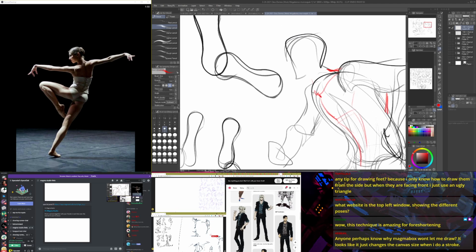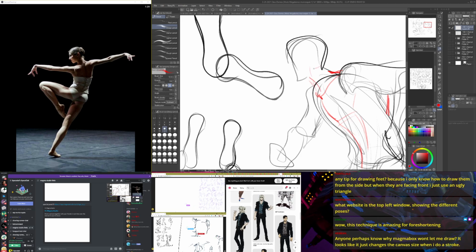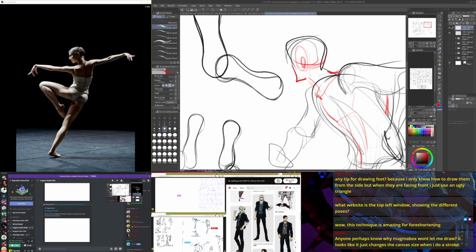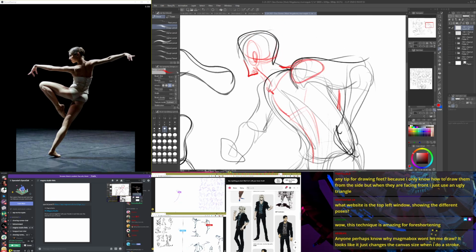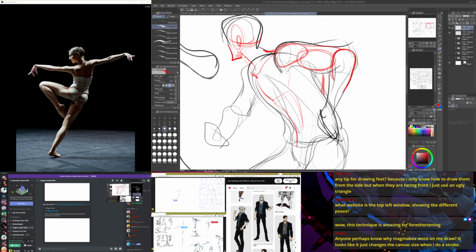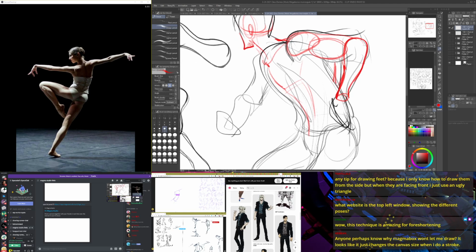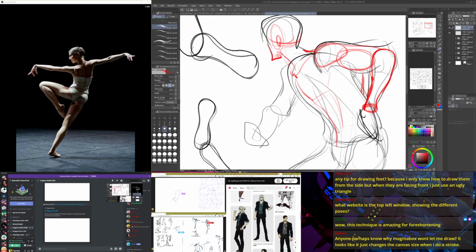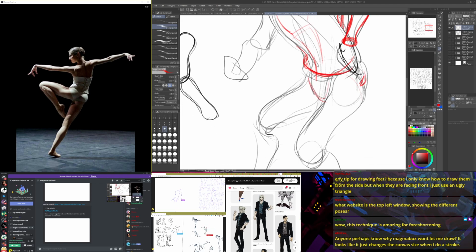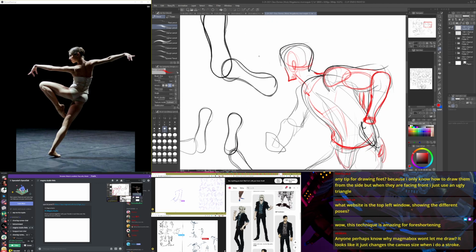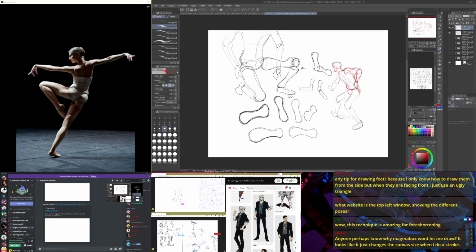Trapezius there. And so on and so on. So you can keep breaking it down.